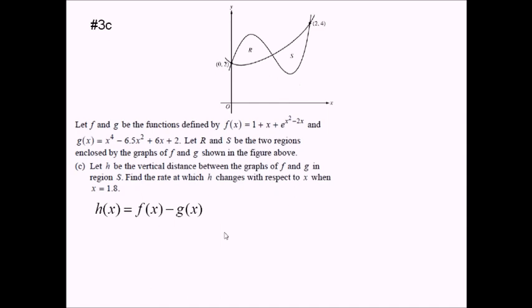And then to take the derivative and plug in 1.8, the nice thing here is when I take the derivative of all this, I don't have to even write it out algebraically because I'm just taking the derivative at a specific spot. So I'm just going to write h prime of 1.8 equals f prime of 1.8 minus g prime of 1.8. Since I'm just taking the derivative of these functions at a specific spot, I don't need to tell you what f prime of x and g prime of x actually look like algebraically.